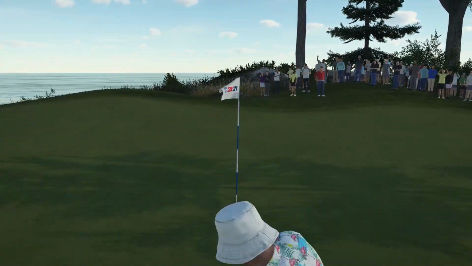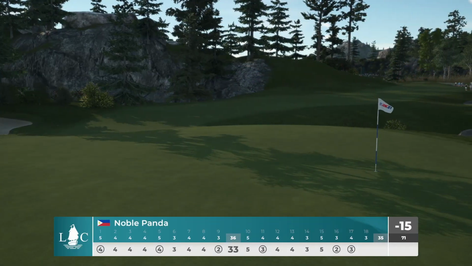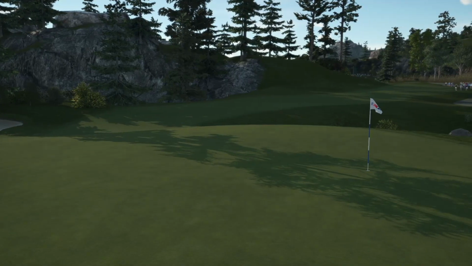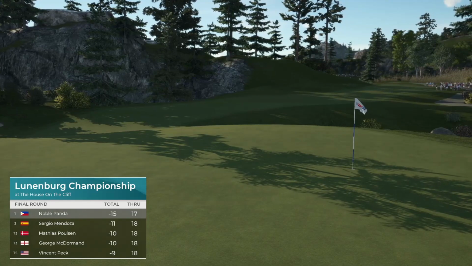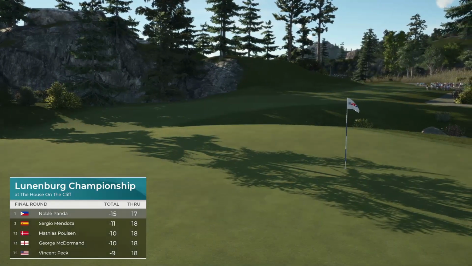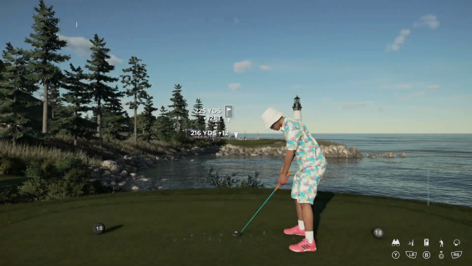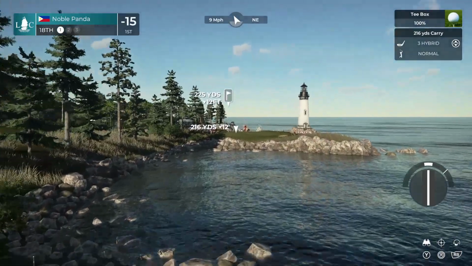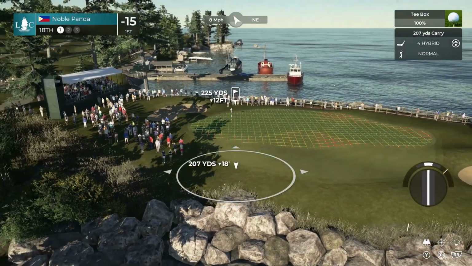Okay! Nice! Well, we've decided to put our foot on the pedal extremely late in this game. As we head to the 18th tee, we are now 15 under par. Everybody else has finished, barring a mega meltdown on this last hole. You are now tuning in to Noble Panda's first victory ever without a driver in the bag.